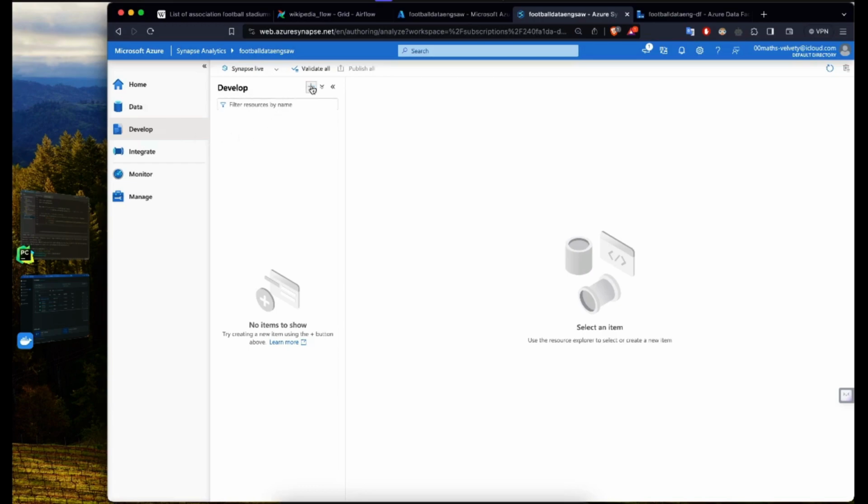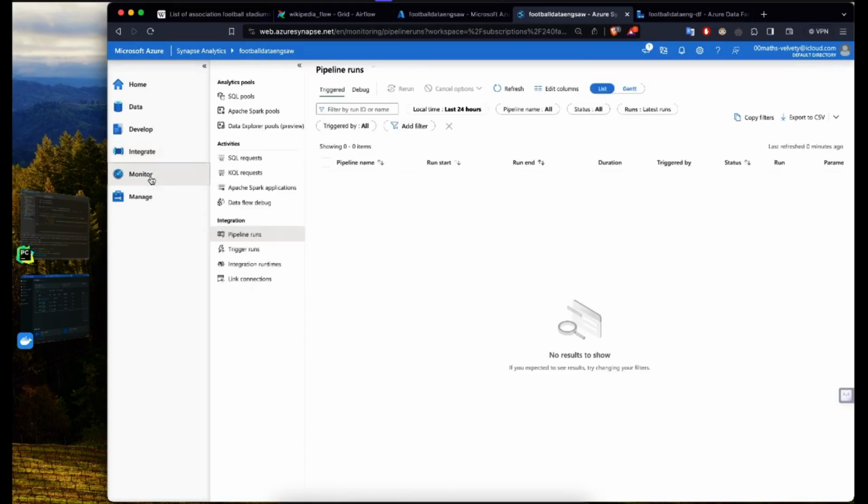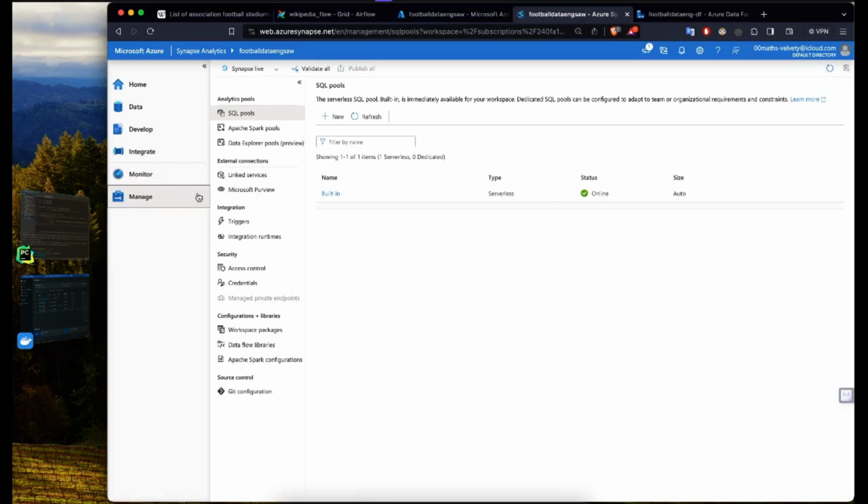The develop section is where you can use your scripts to work with the data. The integrate section is where you do the same thing we did with our Azure Data Factory. You can easily do it in here too by creating a pipeline and the rest. The monitor section is where you monitor the performance of the systems, the pipeline runs and the rest, also the requests and the time it took for each of the requests that you make. And the manage section is where you configure each of these things.